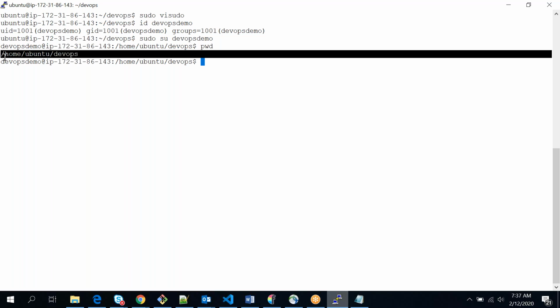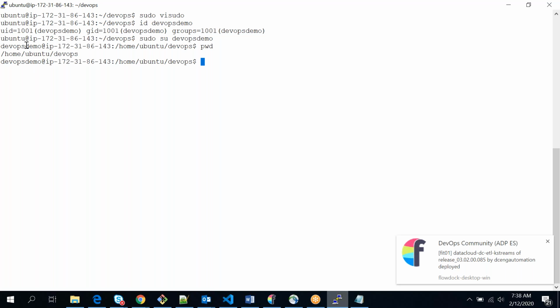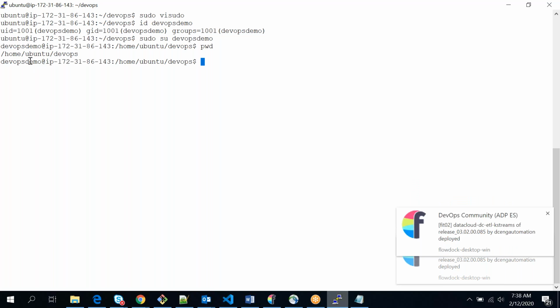It's slightly different when you're using Ubuntu and CentOS. CentOS by default, if you run useradd, automatically creates a folder structure based on the skeleton details that is provided with useradd. But here it has not been created. That's okay. So the user we are logged in as here is now DevOps demo.